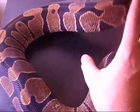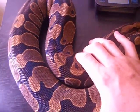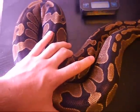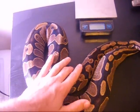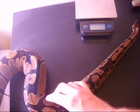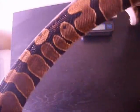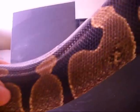Alright, this is my banded normal that you guys have not seen. Picked her up at a show a while ago. Can't even see her in the camera screen. Let's see if I can work this out quick. She's quite big. Pretty sure she's 2,000 grams. I'll have to weigh her. She has not been proved out. I got her from a person that has never tried breeding her. So maybe she'll produce me a nice big ol' clutch, or maybe not even at all. She has a pretty cool, funky little stinker patch or whatever you want to call that marking right there. That's pretty cool about her.